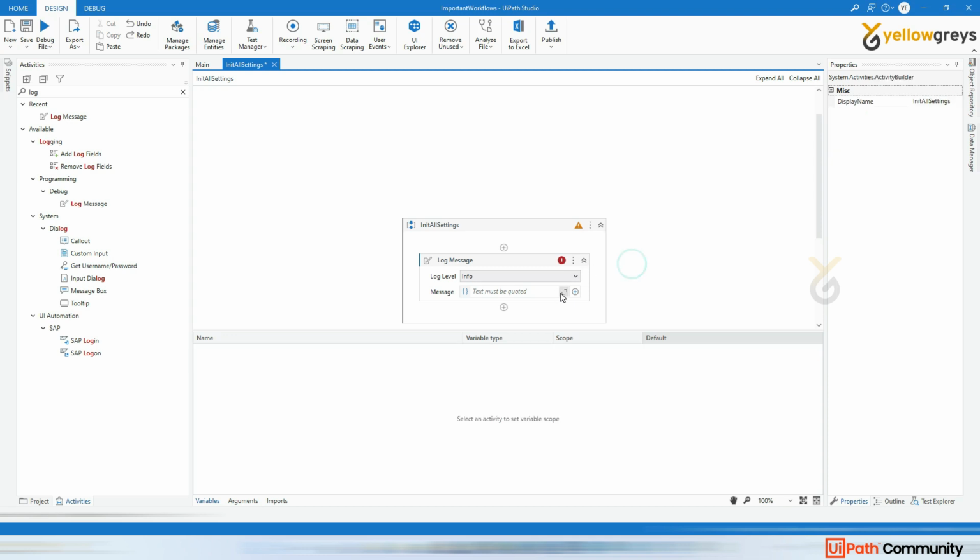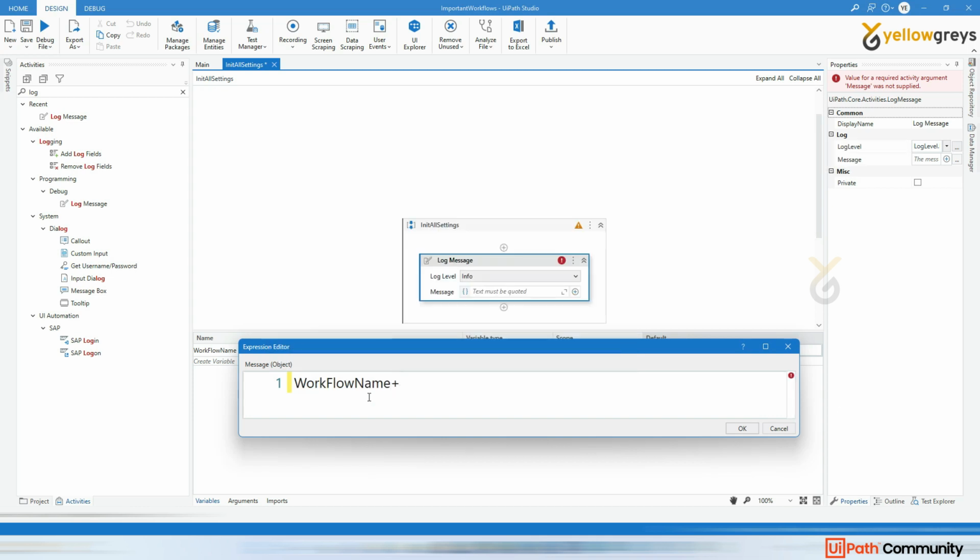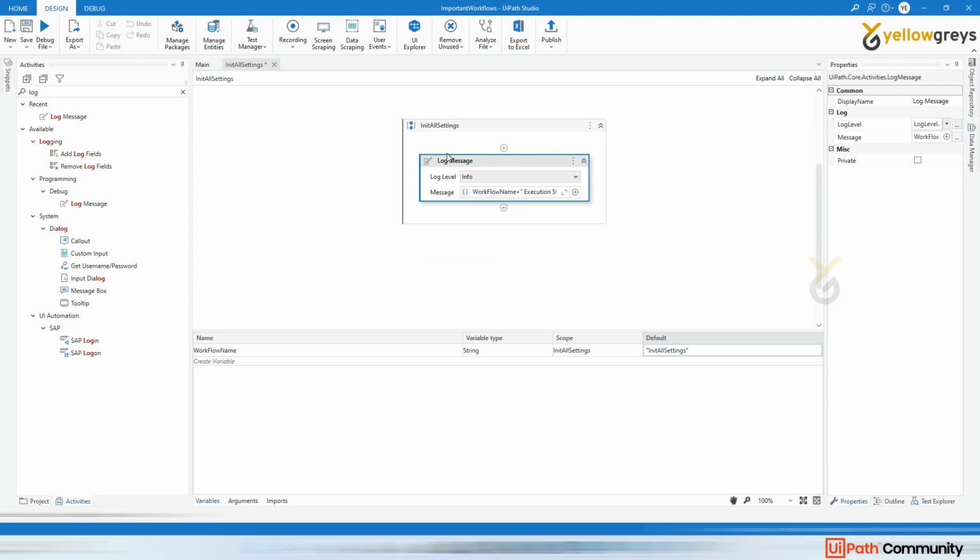Then call your workflow name variable plus "execution started". Click OK, and this is done. You can rename your log message: Initialize All Settings Start.